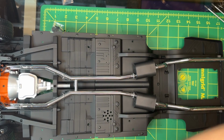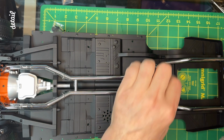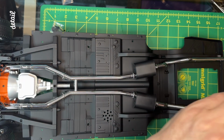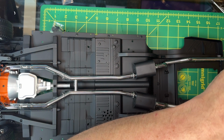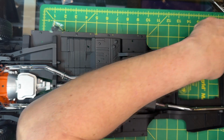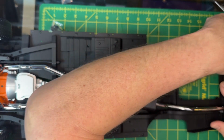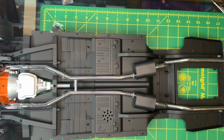Good thing there's flexibility in this plastic, or else, you know, it might break. So I'm going to pull out my magnifiers and make sure that I am lined up. Now once I am lined up, I got to flip it over and start securing it.